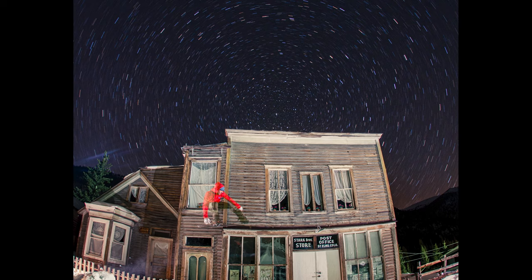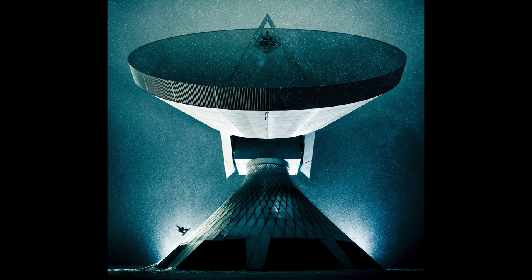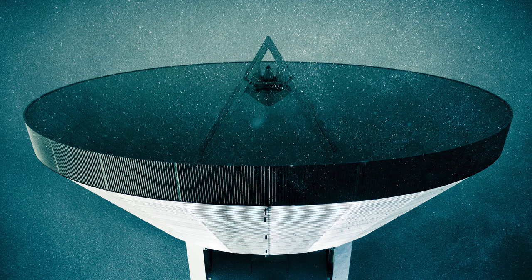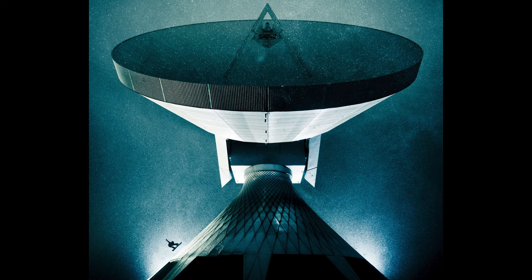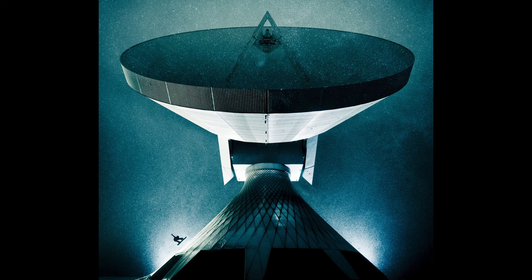The satellite dish — still one of my favorite action shots, but I had one problem: I didn't manage to get any light in the dish itself. The only way I could make light in that dish was with a longer shutter speed, so I went three, four seconds. The moon was pretty bright behind the clouds and it was just giving enough light onto the dish over those four seconds. You can see the dish, you can see the structures in there. I thought it was so cool to have a four-second exposure and get all the details in there.